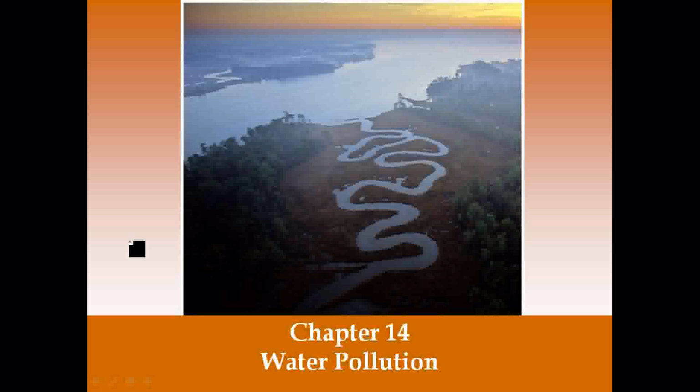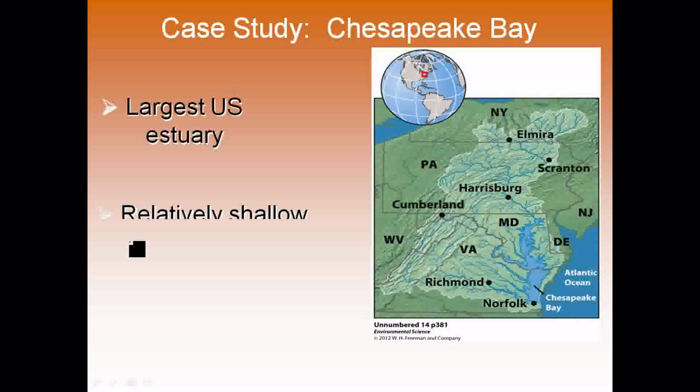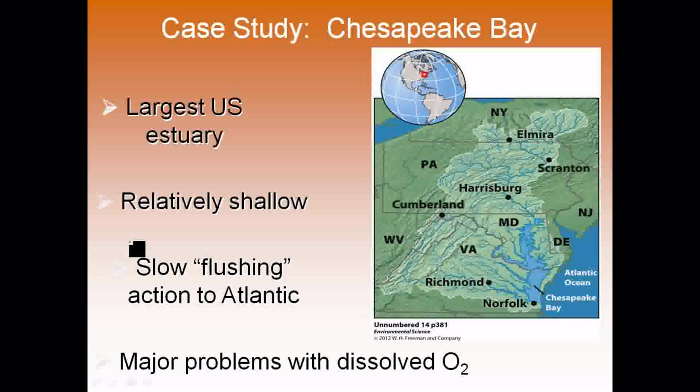This chapter is all about water pollution, as you can tell, and again, it's one of the hearts of the entire course. We need to understand how water pollution happens, what the big risks are, what the dangers are, how we clean it up, and you need to name those pollutants. Just another example of not being able to write the words water pollution anymore, but instead being able to name that pollutant. This first part here is about the Chesapeake Bay and the story, so we'll save that for tomorrow.